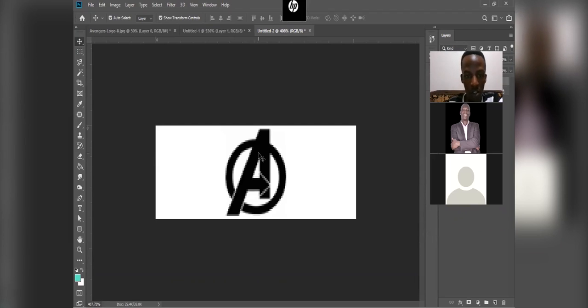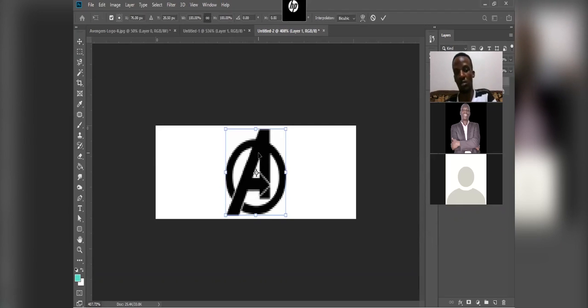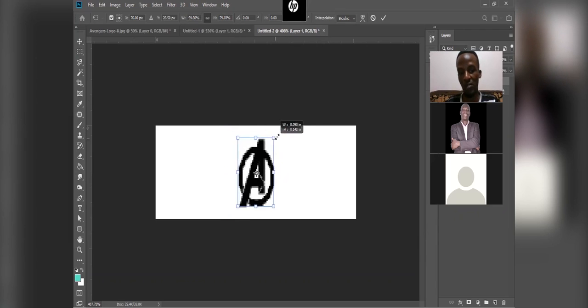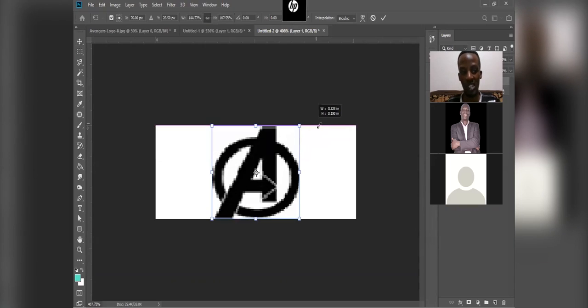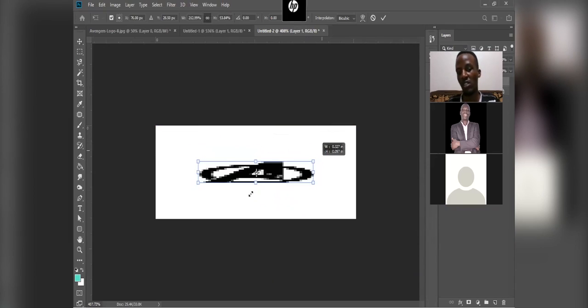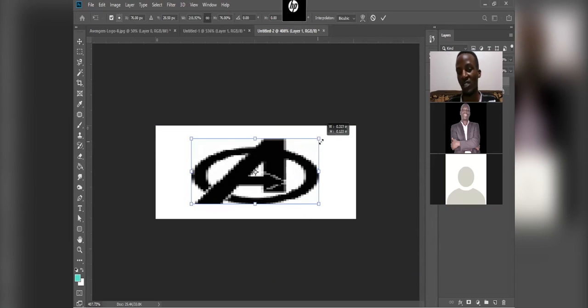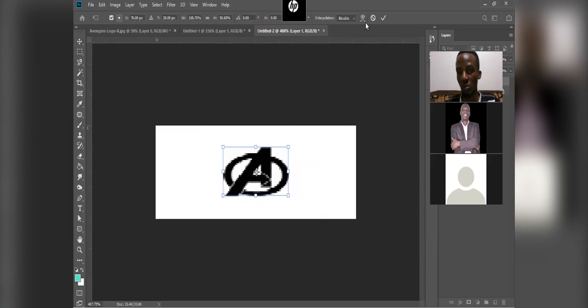Yeah, and guys, when you're trying to reduce images, because I've seen this question here, you can press Shift Alt, fine, but in Photoshop CC, Shift Alt does not work. This is what Shift Alt does. You see, you can't resize the logo proportionally.